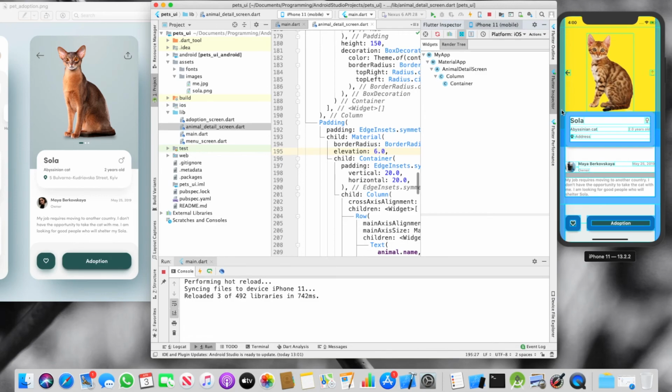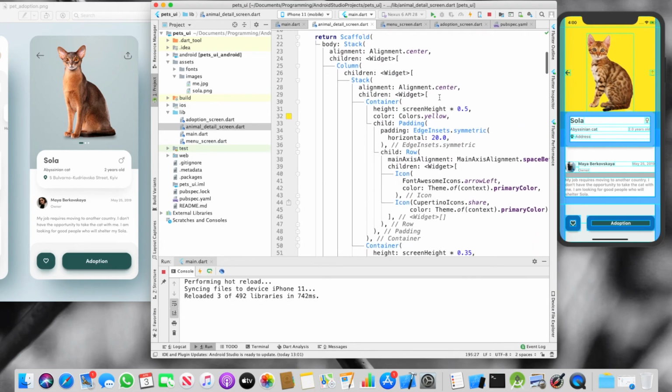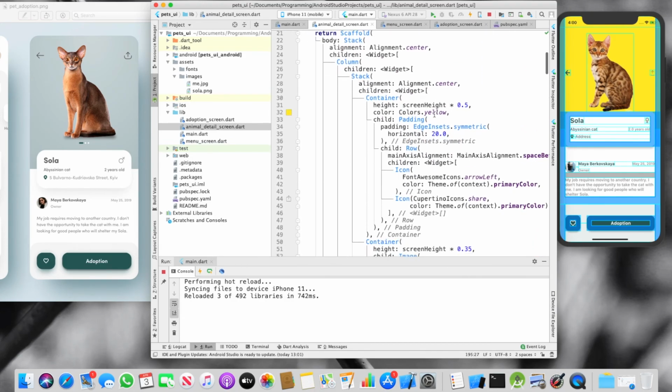And this is a container. Let's see if that helps with anything. Here it is, the yellow. Oh, we can actually change this now, right? To animal dot background color. Perfect. That's great.